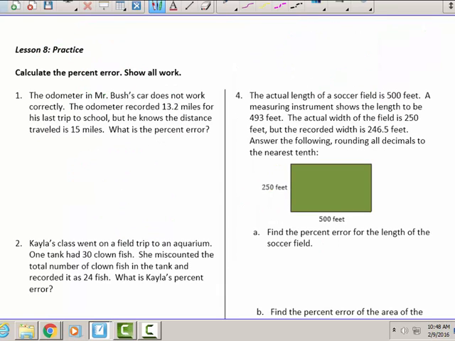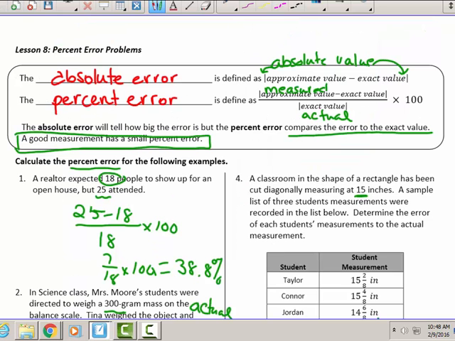All right. Let's see. Do we have anything on the next page? Nope, that's our practice. So again, knowing that exact and actual mean the same thing here, and then you're measured, and you're always doing your subtracting to make it a positive number or put it in absolute value symbols. Any questions? As always, bring it to class and have a good night.